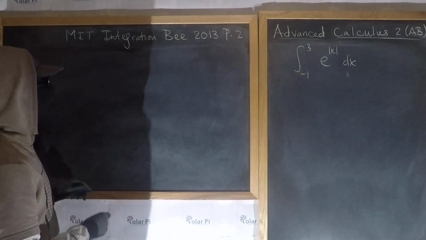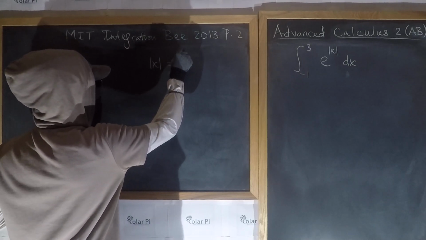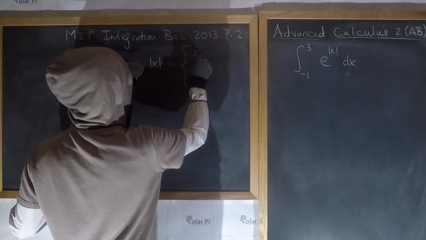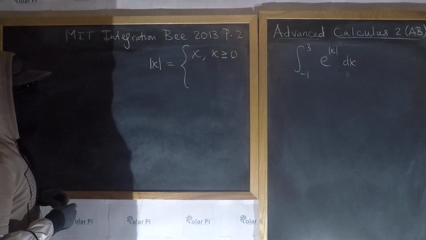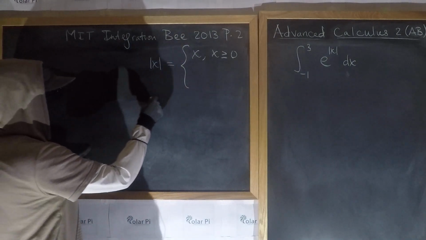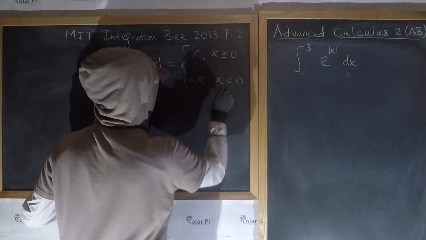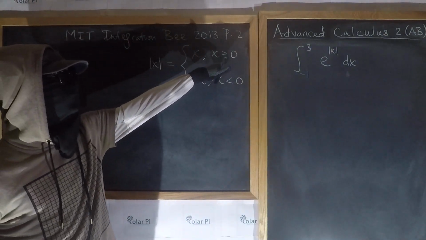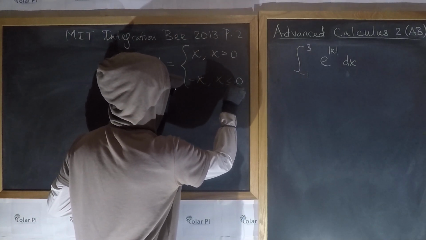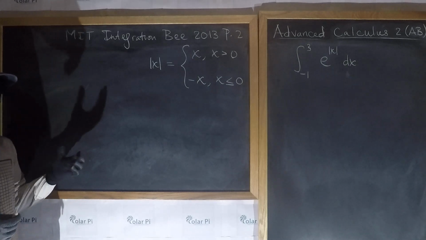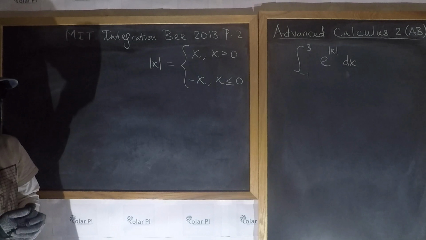Okay, pretty straightforward. Recall that the absolute value of x is equal to x itself if x is bigger or equal to 0, and the absolute value of x is equal to the negative of x if x is less than 0. And yes, I could have included 0 there or here. So this is what I'm saying. I could have done this and it wouldn't make a difference, right? Okay, but in any case, most importantly, the absolute value of x is defined piecewise like that.